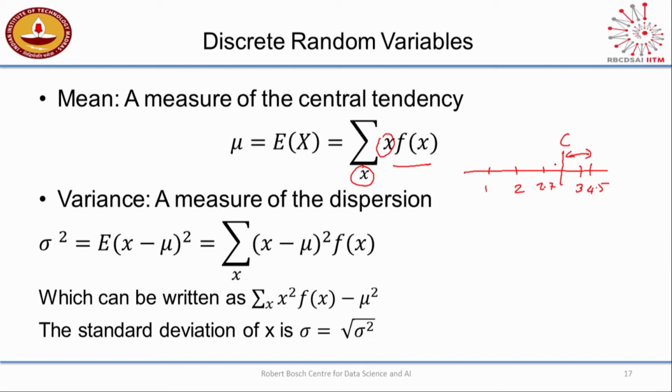Okay? I can take C and I can measure its distance to 2. Right? Now, if I ask you the question, can you pick a C such that these distances squared and summed should be minimized? It turns out that the C is the mean. And we can come up with 2 or 3 different definitions of the mean.